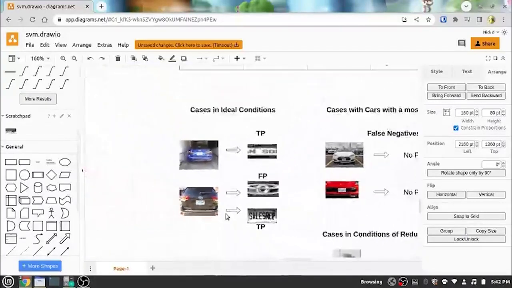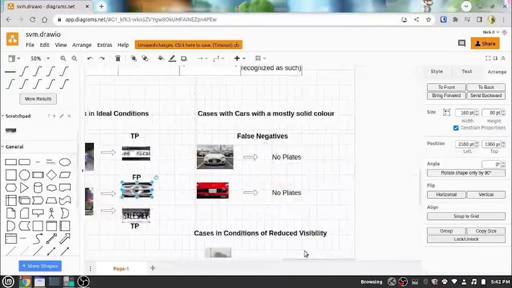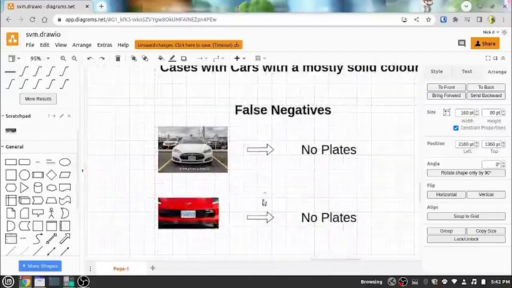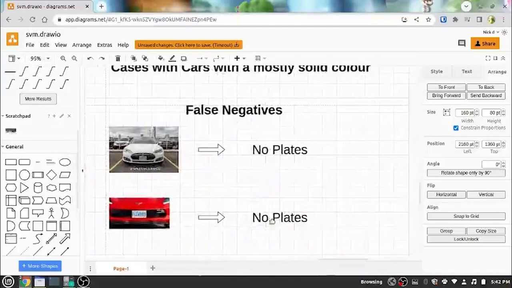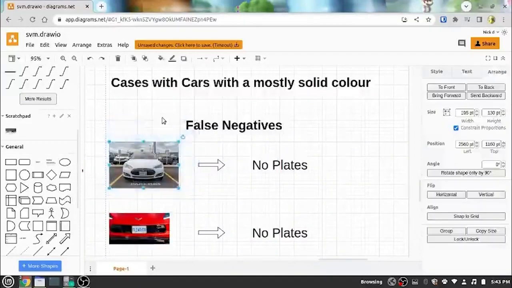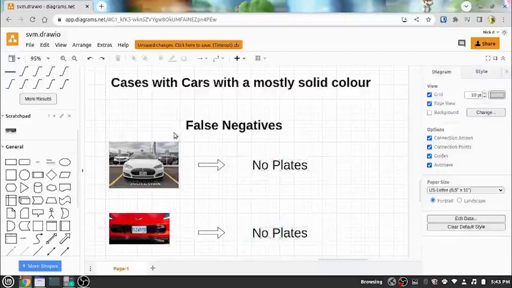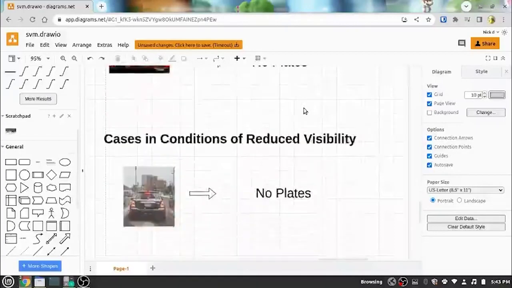Now let's take a look at failed cases. We notice that cars with a mostly solid color tend to fool our algorithm often. So as you can see, we just can't detect these plates here. So therefore, we regard them as false negatives.